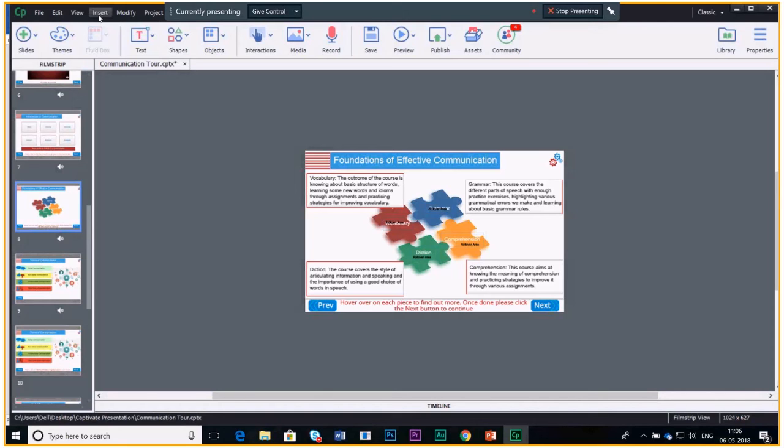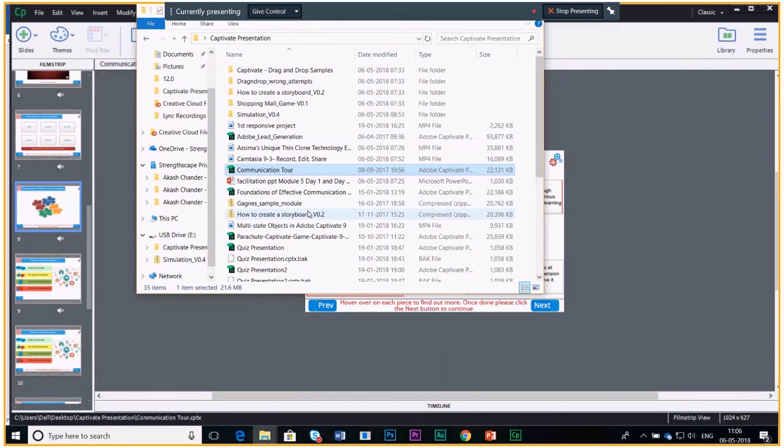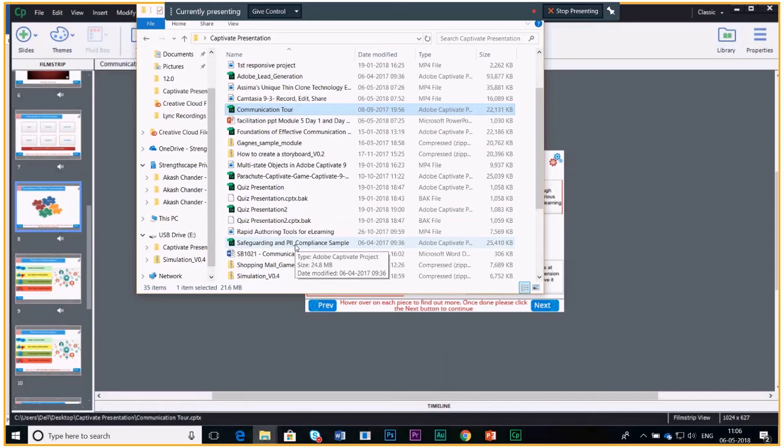There are many options and many things that can be done in Captivate. We don't have that much time to cover all of them. We are here to introduce Captivate and what it can do in e-learning, creating e-learning modules for you. There are many ways we can turn Adobe Captivate courses into different outputs.